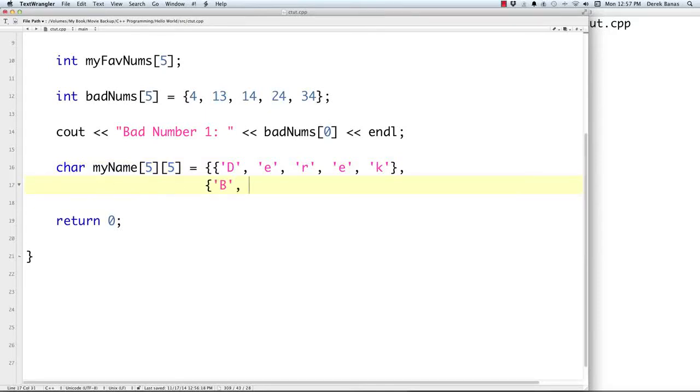And we're using characters here. Characters always use single quotes. Strings, as you're going to see later on, always use double quotes. And then finally, after we have all those in, put 2 curly braces in there closing, and there you go. That's a multi-dimensional array.